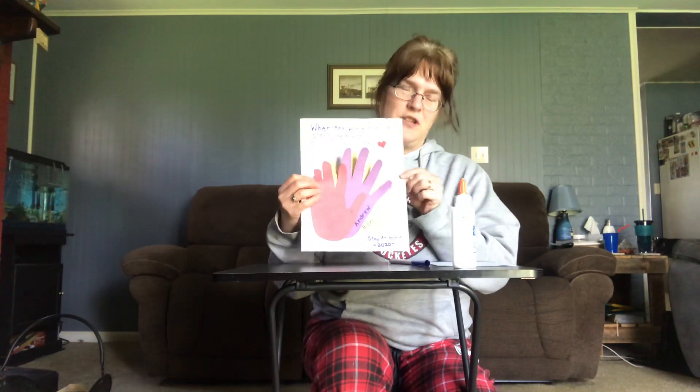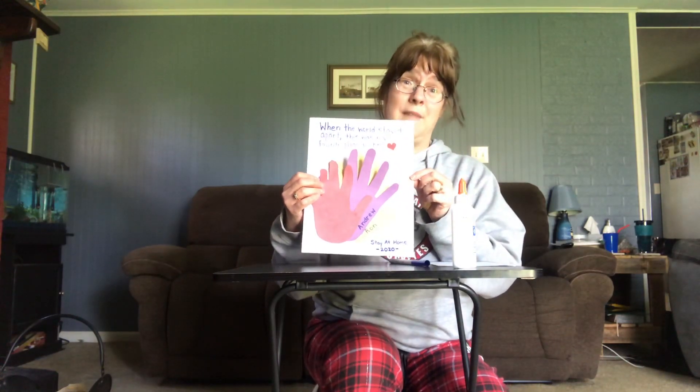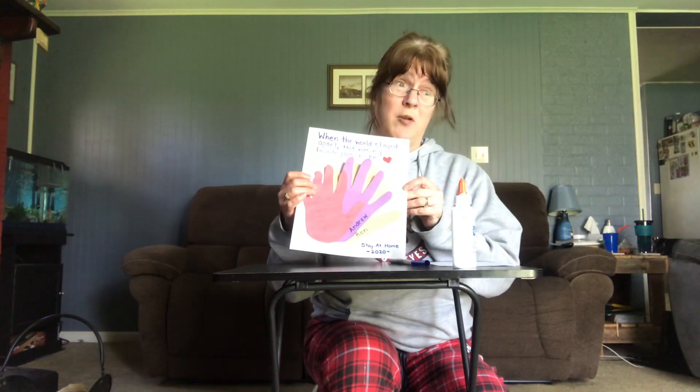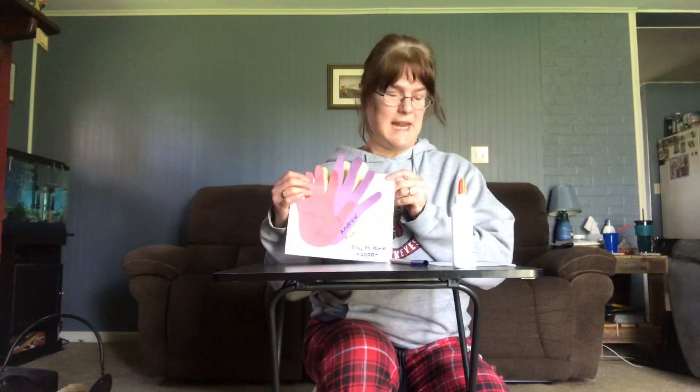Here's what it'll look like when it's all done — your hands in place. It's just a little something special for you to hold on to for years to come and remember this time that we've had away from school. If you get a chance, please have your mom or dad take a picture and post it on our class tag so we can see your finished masterpieces. Thank you for allowing me to be a part of your day. I look forward to seeing you next week — I'll have a spring craft ready for us to do together. Until then, hugs from Miss Amy — have a great day!